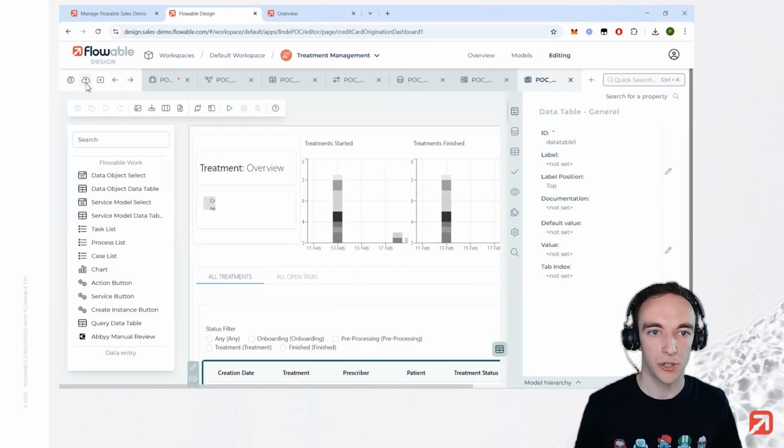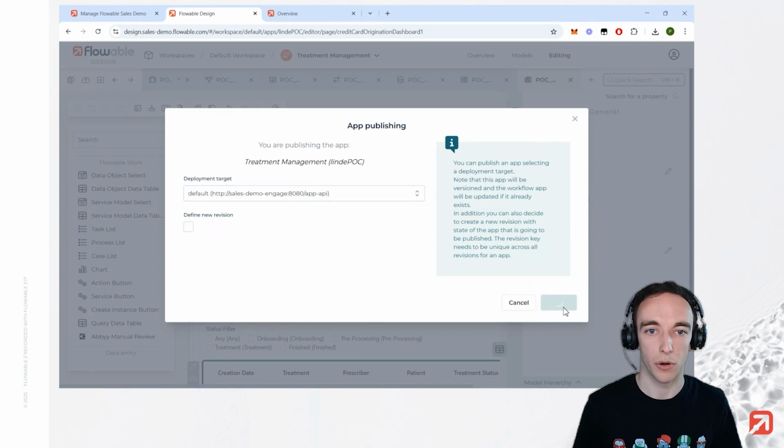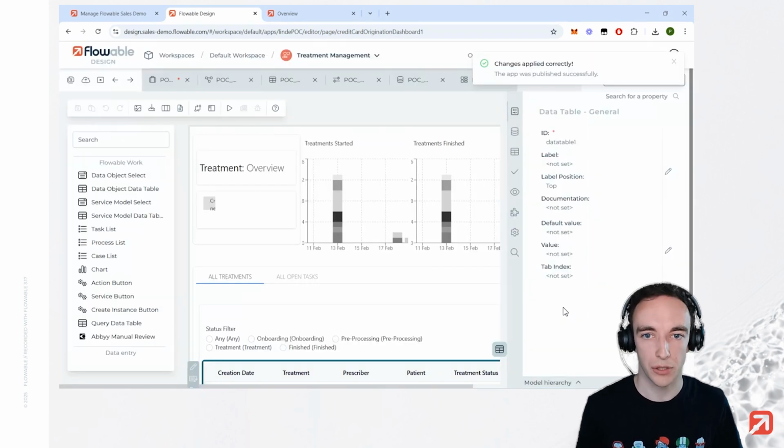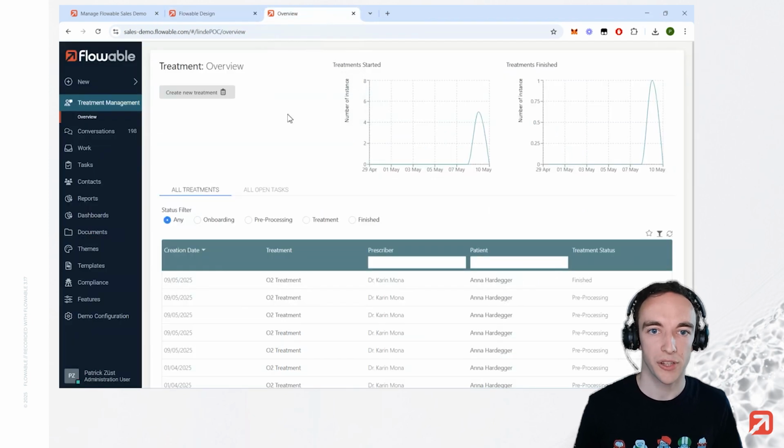So let's publish this on the Flowable workflow engine and then actually execute it. For that, I'm going to switch over to Flowable Work. As I said, Flowable Work is our out-of-the-box UI to interact with those workflows. This can really look and feel how you want it to look and feel, so you can heavily customize this. Here at the moment, we can see the default version, and I'm logged in as an administrator user, so I can see a lot of out-of-the-box functionality on the left-hand side.